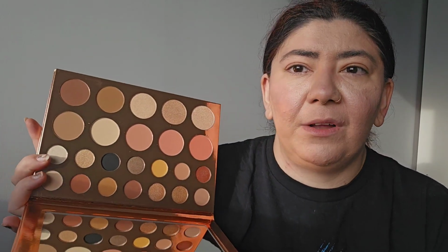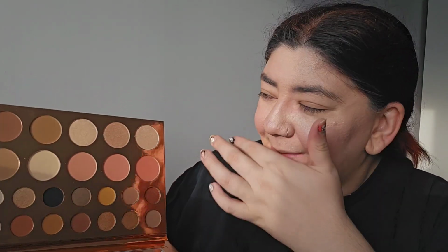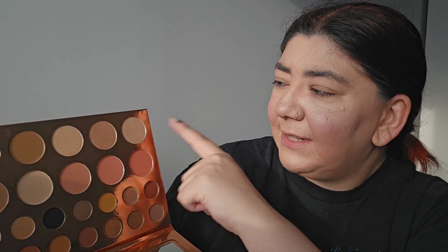I'm not going to use the lip kit today just because I have another lip that I want to try. But in this, it's the Honey All in Hun. So I got the palette and I got the lip kit for £10. I know normally this would have been like £20 or something, but it's an all-in-one, as the name suggests. So you got some bronzers and highlighters and blushes, and looking at it properly, these shades are not for everyone, in all honesty.